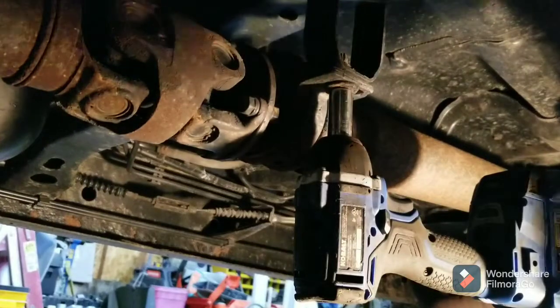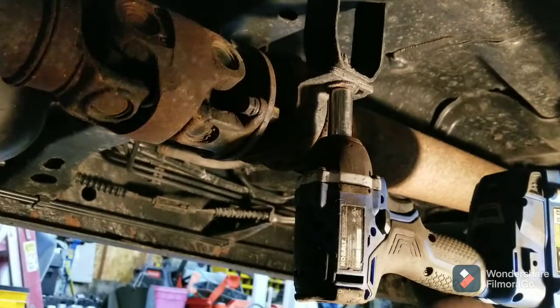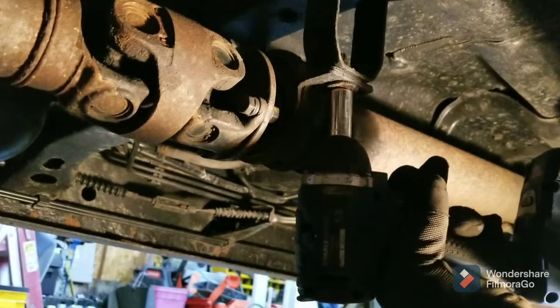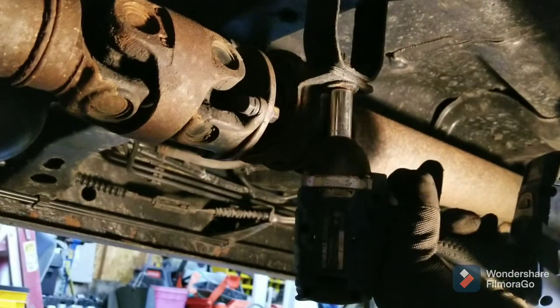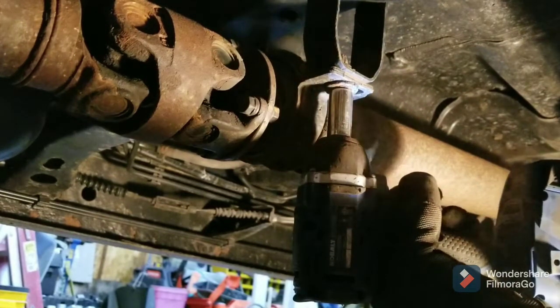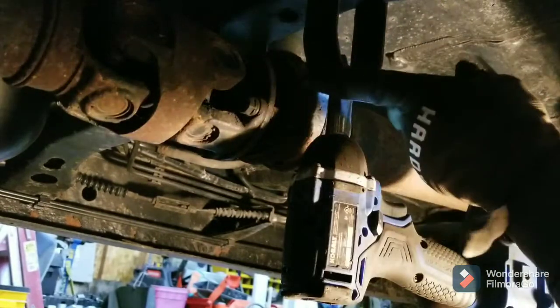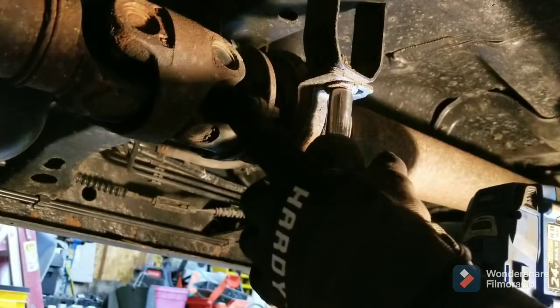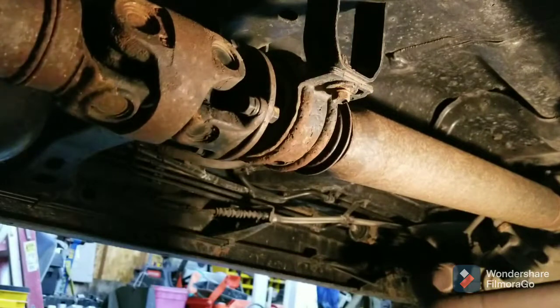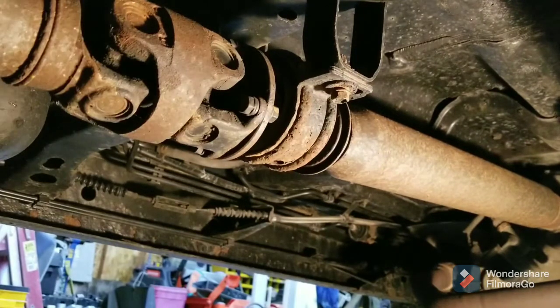If you said that's a 14, not a 17 — I meant 14, I don't know what I was thinking. I'm going to try and get all this stuff down and apart. That's probably really loud but it's pretty rusty. I'll impact these off and take this apart. I'm going to jack the rear of the truck up and put it in neutral so I can spin the driveshaft as I go around.